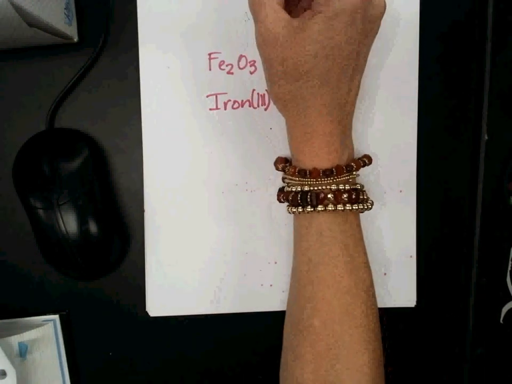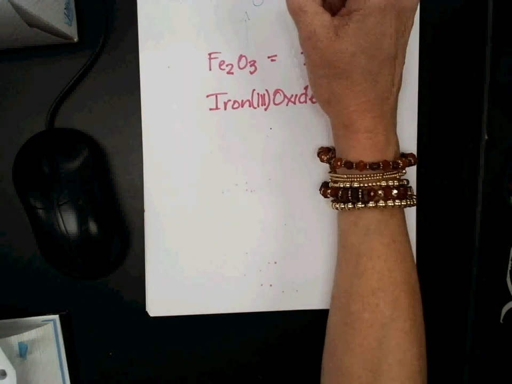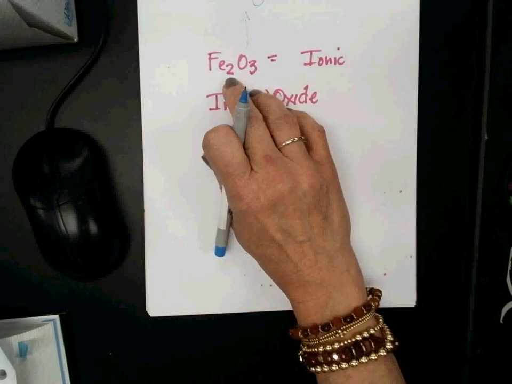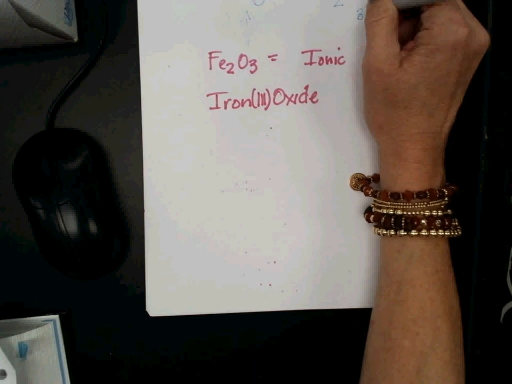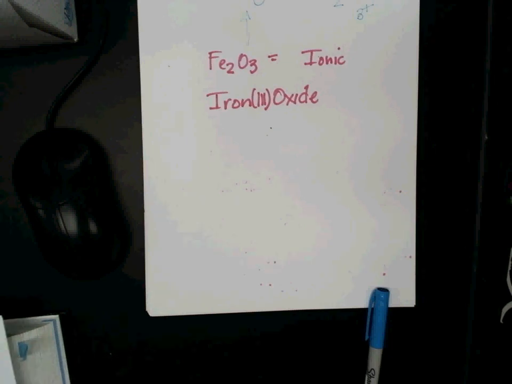So when I look at this, O, what's my charge on O? It's 2 minus, right? And I have 3 of them. So that tells me this is a 6 minus. I have 2 iron, so I would divide by 2, which tells me that has to be a 3 plus charge. So I would say iron 3 oxide. Is that its most reduced formula? Yep. And it's an ionic compound, so it worked out perfectly.